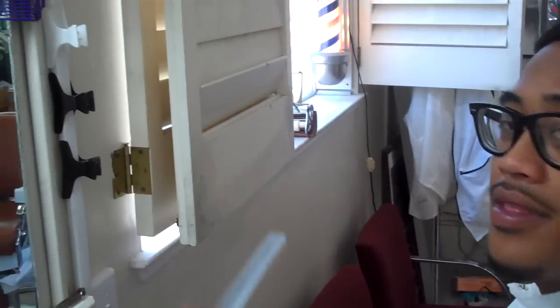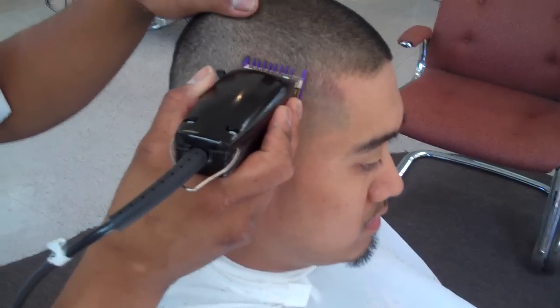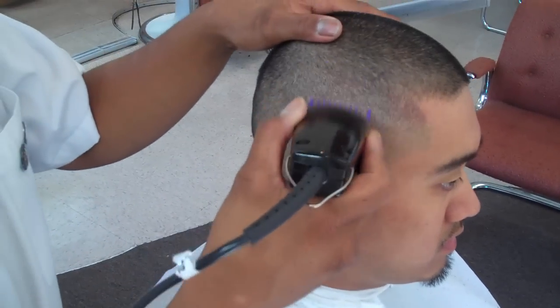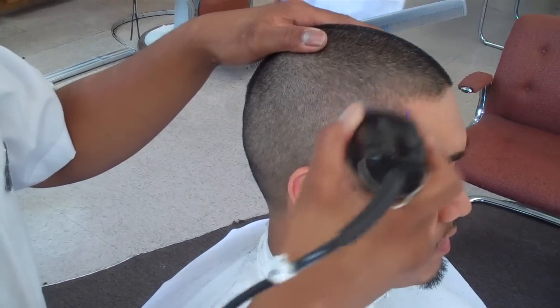I am going to pull out my 1/16 purple magnetic guard that's missing a tooth right there. This is so ghetto, but fuck it. It does the job, right?